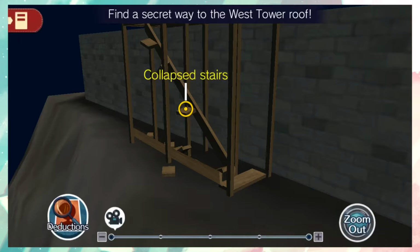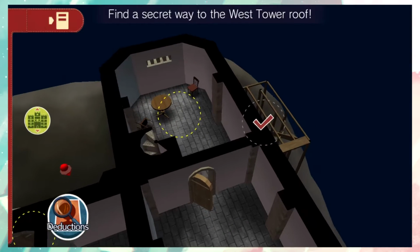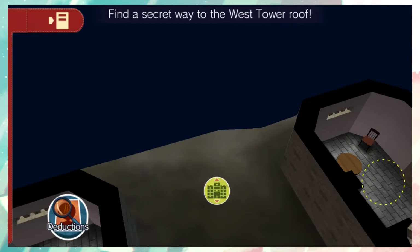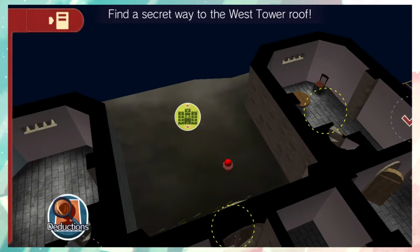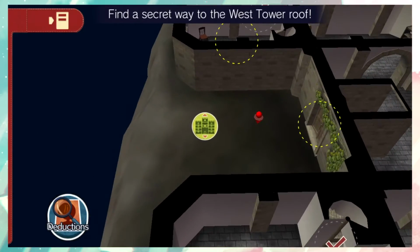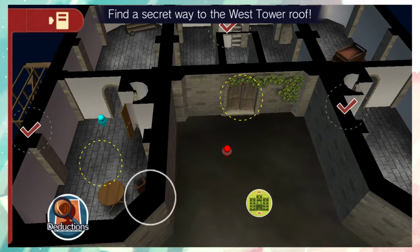So, okay, wait. I'm getting a bit confused. Am I currently looking at collapsed stairs on the West Tower? I think that's what I am looking at. Again, when they flip the perspective around, it gets really confusing. I can't even spin the camera around. Because, okay, this is the front, right? So if I'm the commissioner and I'm facing the door, that's me facing the front, which would mean my left side would be the west, which would be here, and then my right side would be the east, which would be here, right? So it's just the perspective's flipped. Oh, sorry, I forgot I could just use a single finger. There we go. So, here's east, here's west, right?